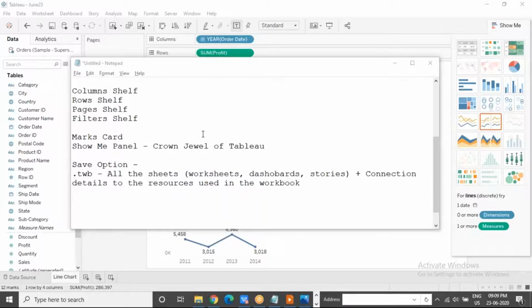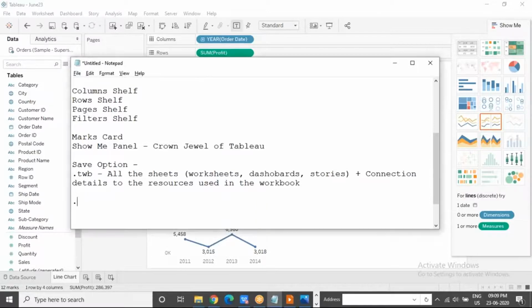What resource have we used in this particular workbook, June 23rd? Sample superstore we have used, file data, right? We have used the data source, sample superstore. That is nothing but a resource used. Using that data, we have built the report. So that is a resource. Okay.